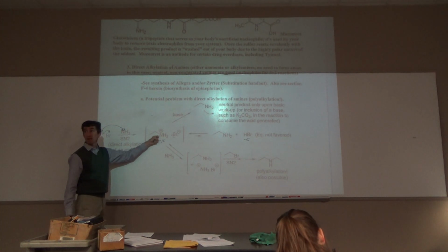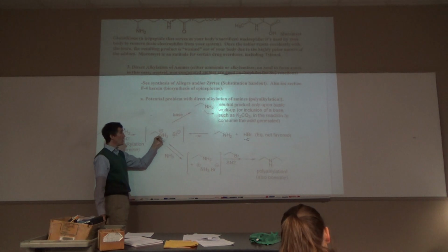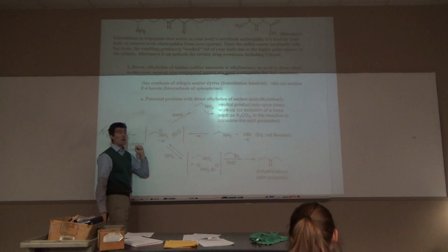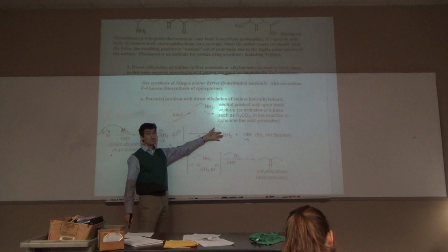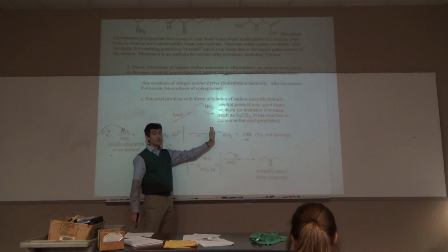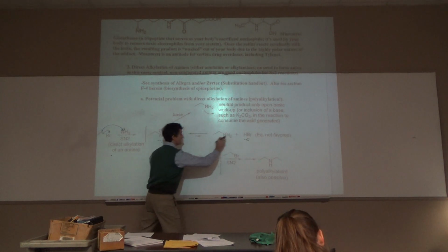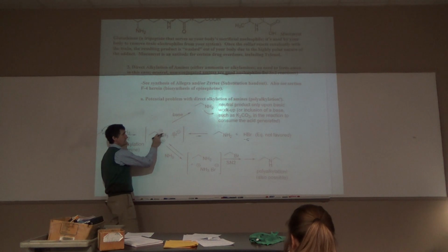This side is favored by how much? 10 to the 15. That's 100 gazillion. At equilibrium, you've got 100 gazillion of these and only one of those. So is Br minus going to take this H and send it this way? No. One out of every 100 gazillion, that's nothing. You're not going to generate a strong acid. So it sits right here. This is our organic product here. It stays positive, protonated.